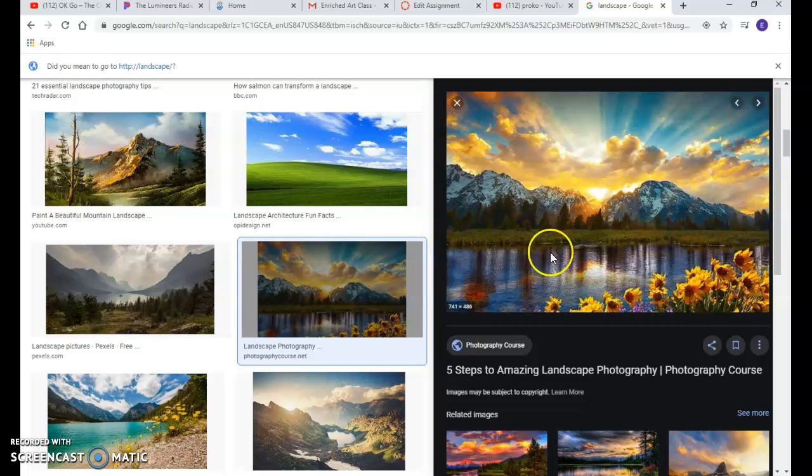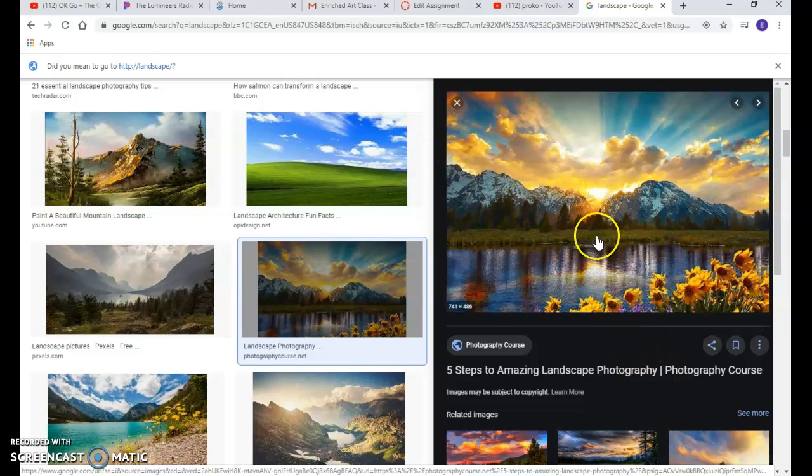So this is the tutorial for Photoshop. The first thing that you're going to want to do is find an image that you want to work with. You're welcome to use the dinosaurs and other images that I showed before. I'm looking at this one and it's 741 by 486 pixels. If it's much smaller than that, it can be a problem.